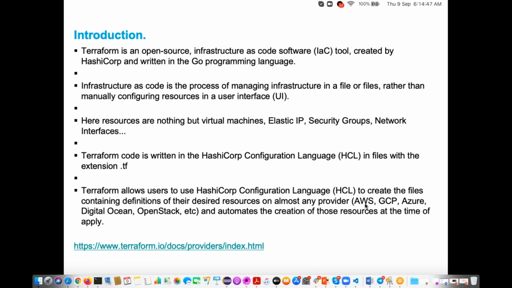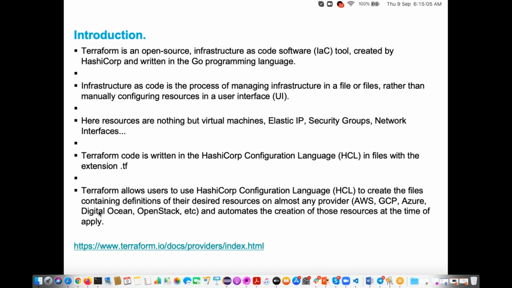Not only AWS; using Terraform, you can write scripts for GCP, Microsoft Azure, DigitalOcean too.